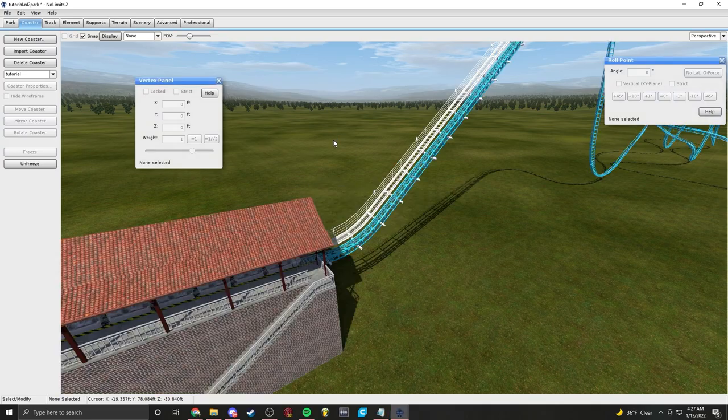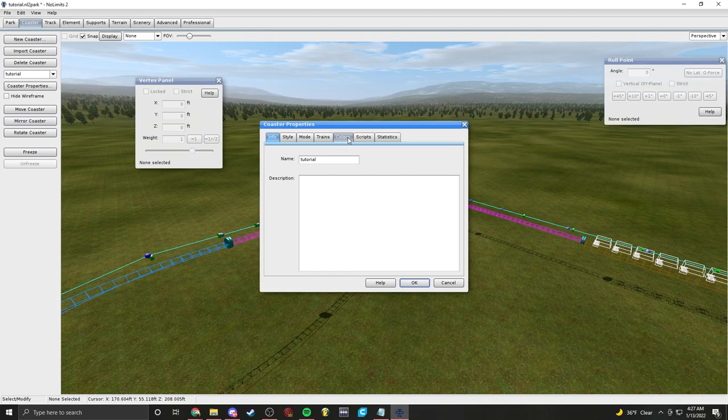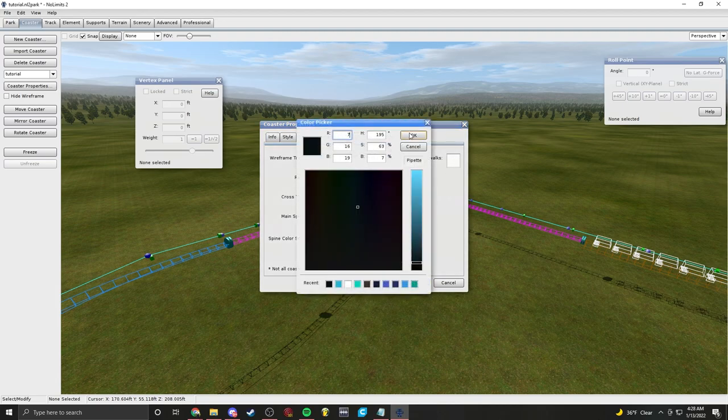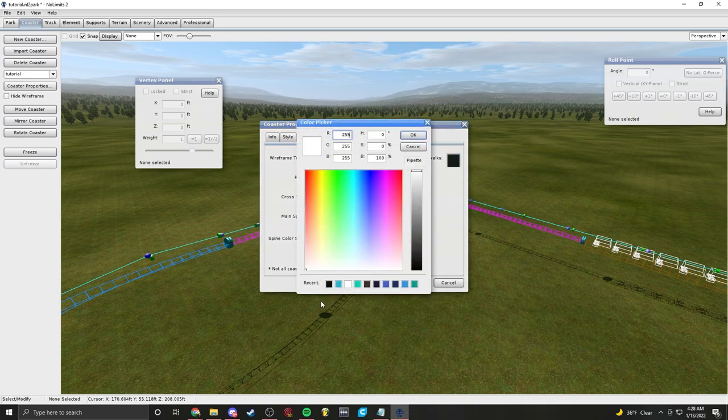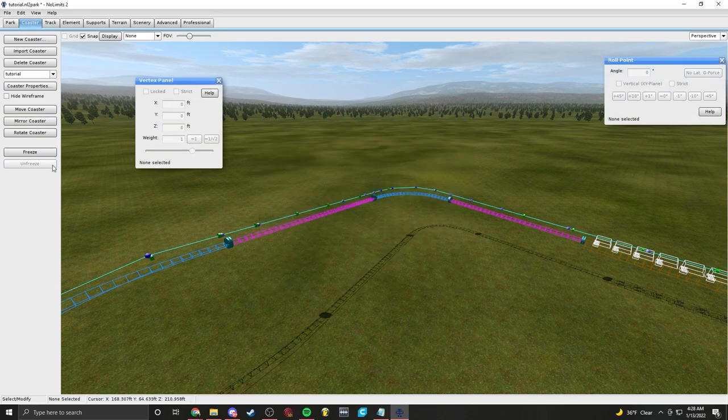I didn't do catwalk colors, I don't think. Yeah, I didn't. So what I'll do is I'll just unfreeze it and very quickly do this. No, wrong one. We'll do that, and then we'll just make it the same as... Most of the time, the way I do it, my catwalk and handrail colors are typically the same color as my support. It's not necessarily the right or wrong way. It's all preference.